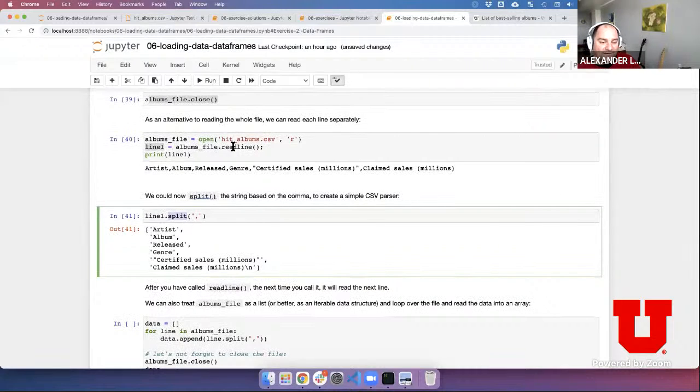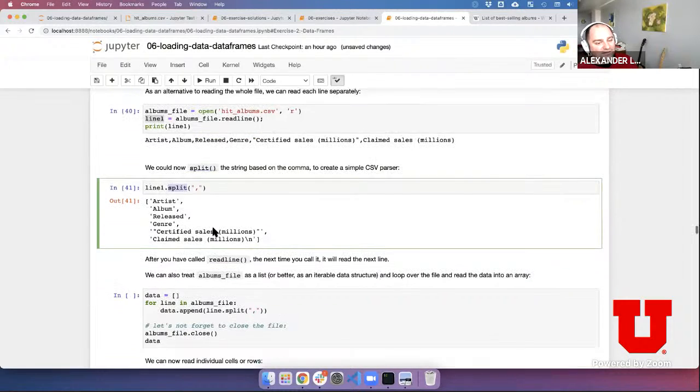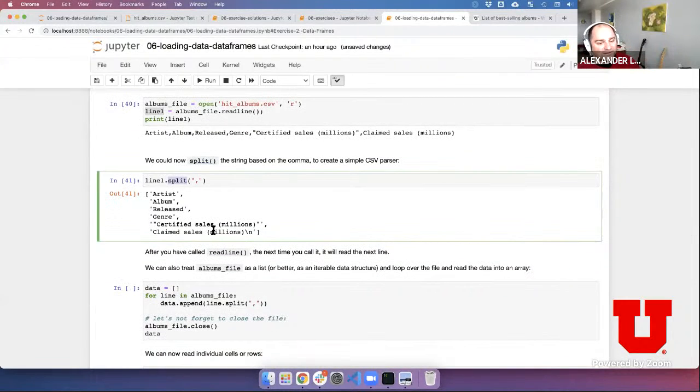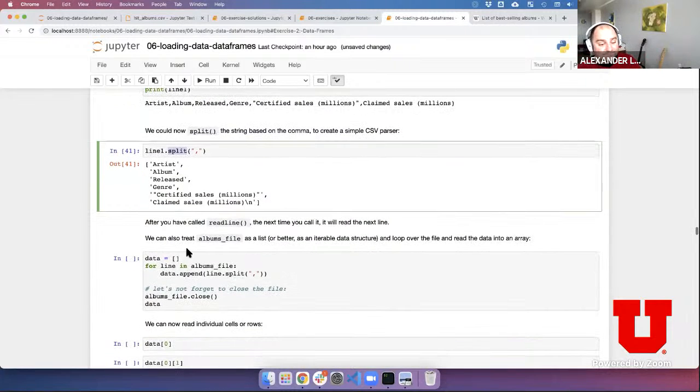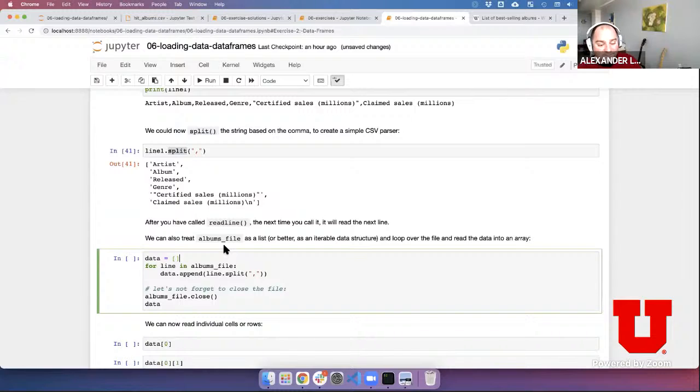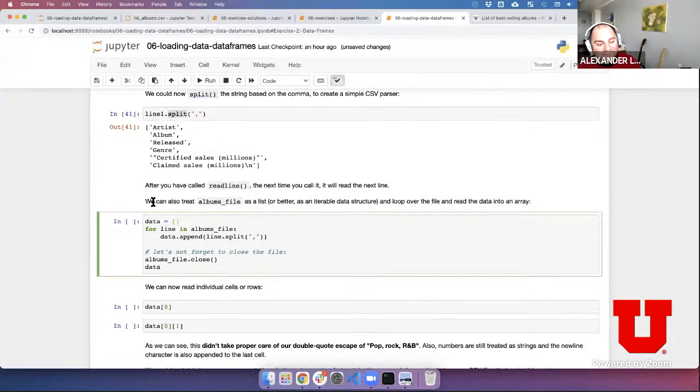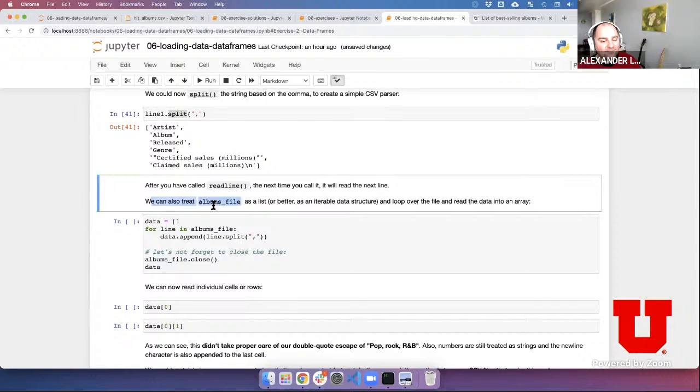And for readline, every time I call readline, I get a new line, and then my next readline points to the next line. So I can just keep calling readline and get a new line every time I call it and work through the file like this. We can also treat this albums file like a list, so instead of running readline, I can just iterate over an albums file as an iterable data structure.